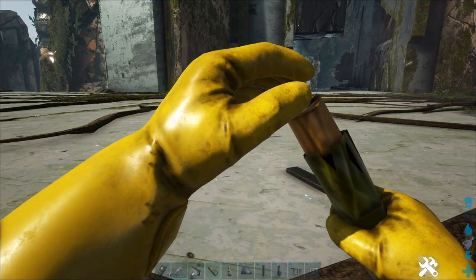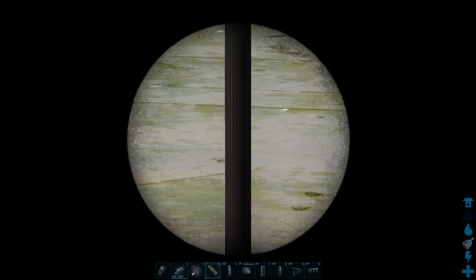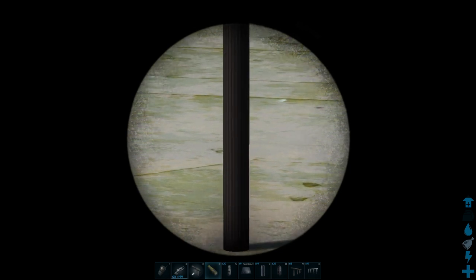Now if you stand there and use a scope, you can get this metal water pipe directly in the center, and you can use it to line up your metal fence foundation that's going to go down.